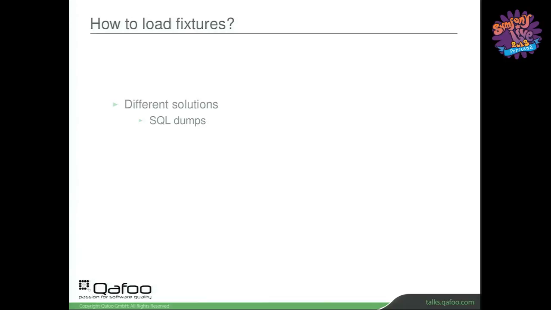If you want to put your data in a specific state, just load the fixture into MySQL, then open up phpMyAdmin, change the data as you want, and save the changed file again. So it's very easy to maintain. Then there's PHPUnit's DbUnit extension XMLs, which is sort of like XML on top of SQL insert statements. It's also quite easy to use, but in combination with Symfony, it might be a little bit difficult to set up.